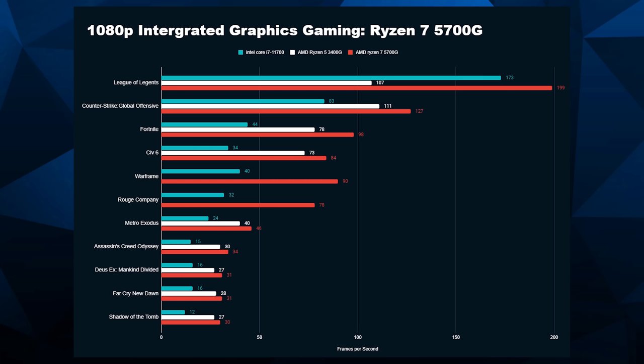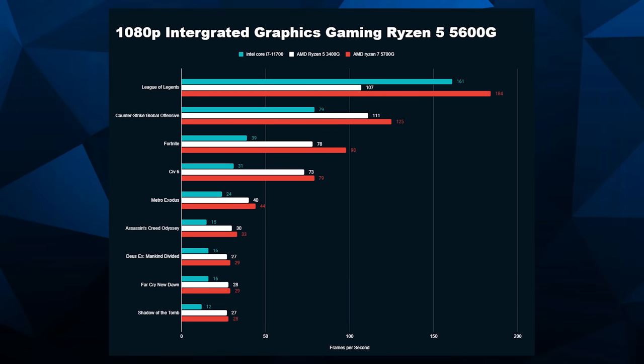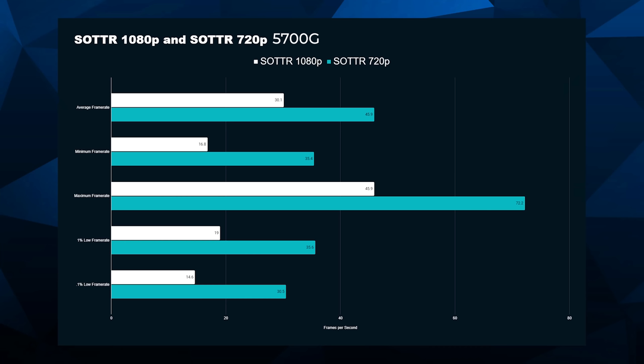This is an APU that can easily deliver over 80 FPS at 1080p in Grand Theft Auto V. You can dial up the graphics fidelity a little bit and still manage 60 FPS at 1080p. GTA V is an older game, older code, but it checks out — it still has tons of players. Pretty much all the esports titles ran really well, shockingly well. This is Vega 7 and 8, but the clock bump in Zen 3 cores really makes a huge difference depending on what AAA title you're looking at.